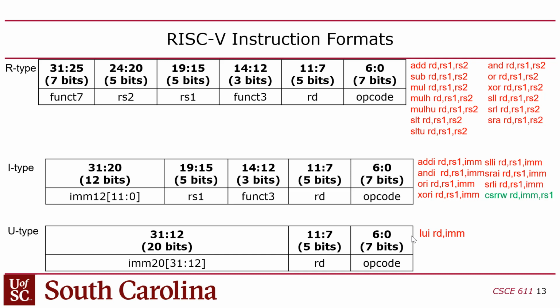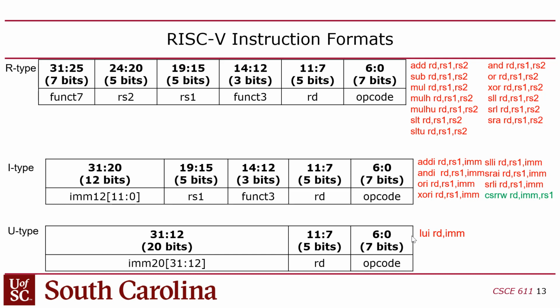And then I-type is when you have an instruction with 1 source register, 1 destination register, and an immediate, right? The immediate is only 12 bits, though, which is different from MIPS. But then there's a U-type that has a 20-bit immediate, and that's only used for 1 instruction, the load upper immediate, or 1 instruction that we're implementing anyway. Make sense? Now, you might say, why 12 and 20? Well, the idea is that if you want to load a 32-bit value into a register like a constant, then you use a combination. Use a load upper immediate to get 20 bits in, and then you follow it up with an I-type to get the other 12 bits in. And between the two, you get 32 bits. Any questions about that?